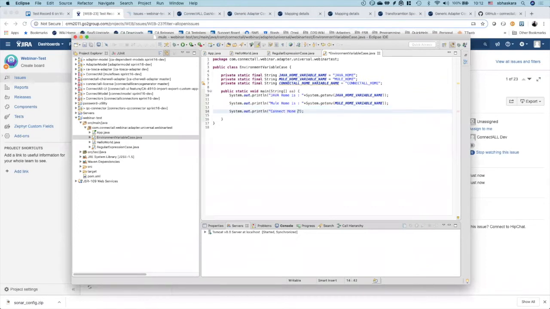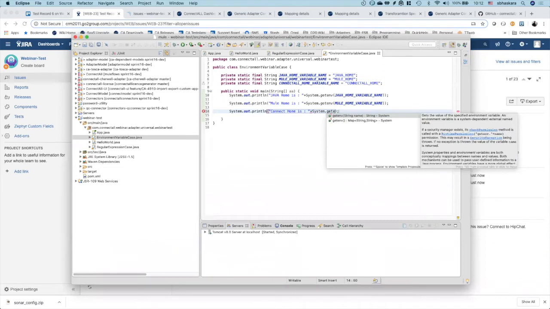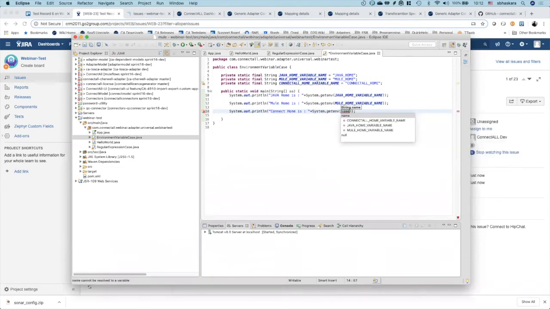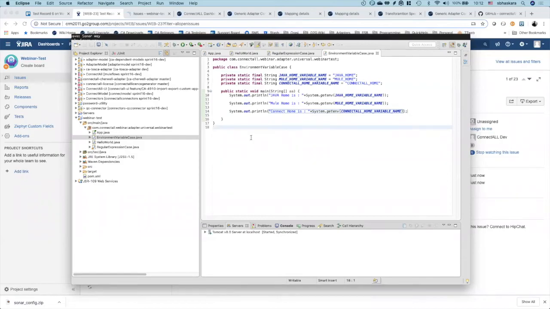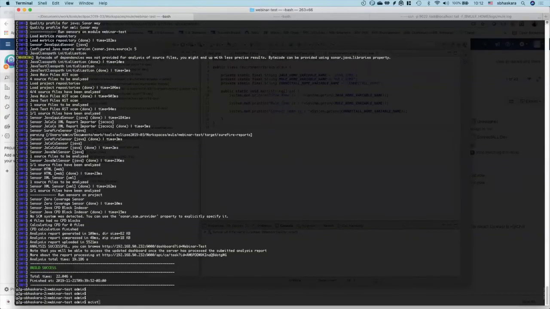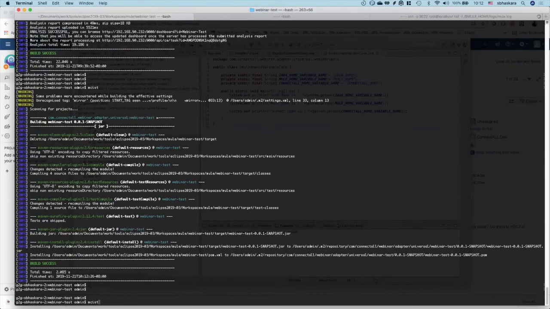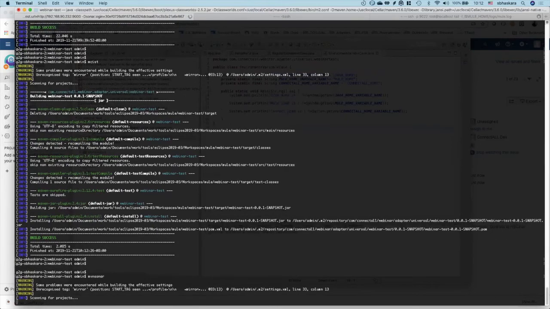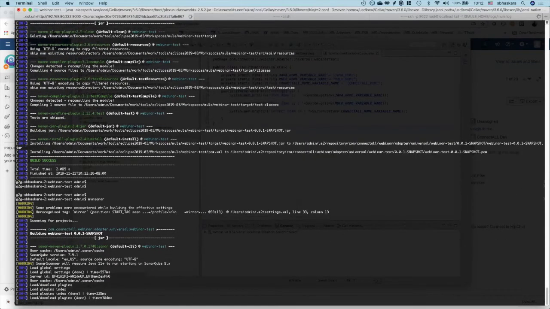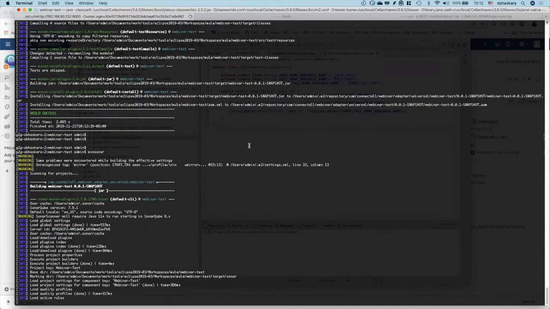I will do this. ConnectALL home variable name. Okay, so I did some feature. I went ahead and coded something. So the next thing I'll do as a developer typically is to run some tests, make sure everything is good, and then run some code scanning tools like Sonar or Fortify, or trigger a build in Jenkins, right? So this is the typical developer day-to-day activity that happens for all of us, right?